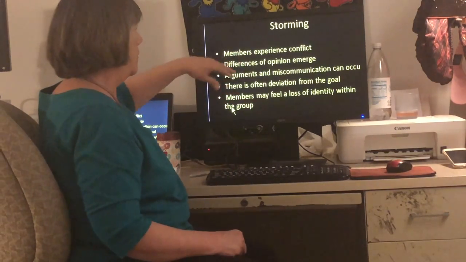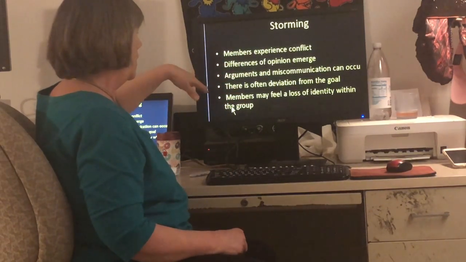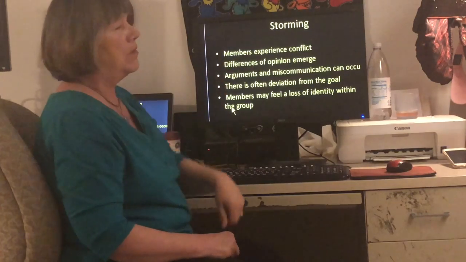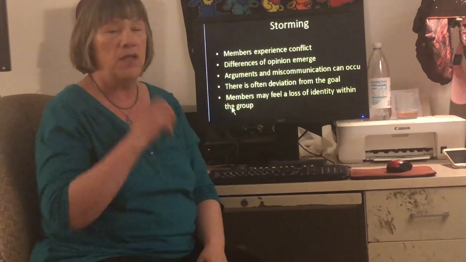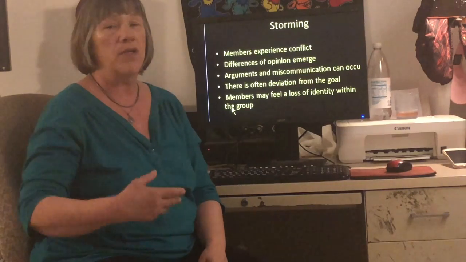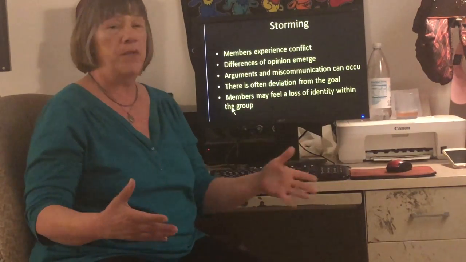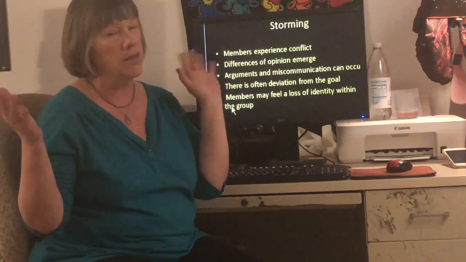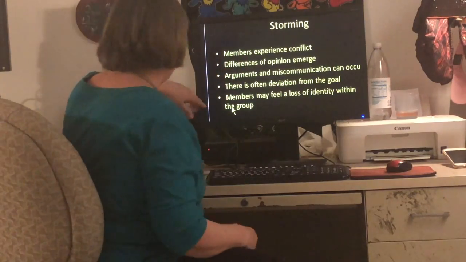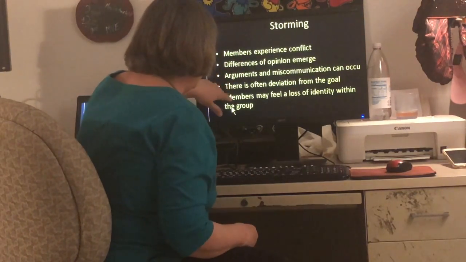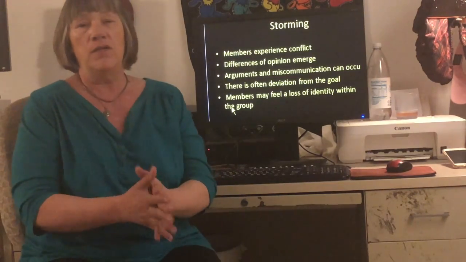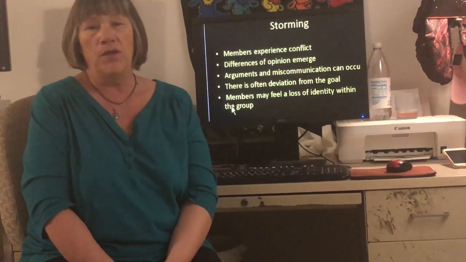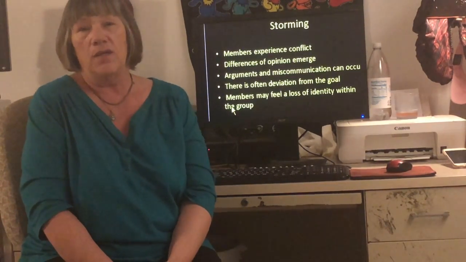So you have all of those foundations in place, and that's a good thing. But still, in all, you're going to have disagreements and misunderstandings and miscommunications about how the project should be put together, how it should be presented, who should present what part of it, and the list goes on, right? And then there's also a deviation from the goal. Well, yeah, it sends you down some rabbit holes. You go places that you really didn't intend to go.